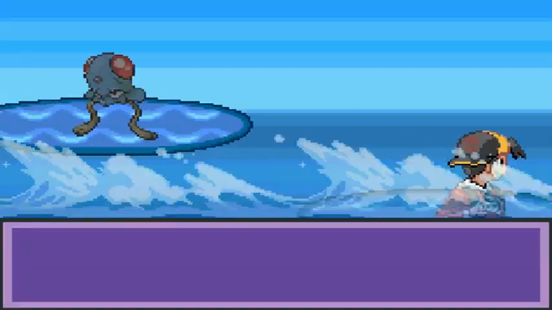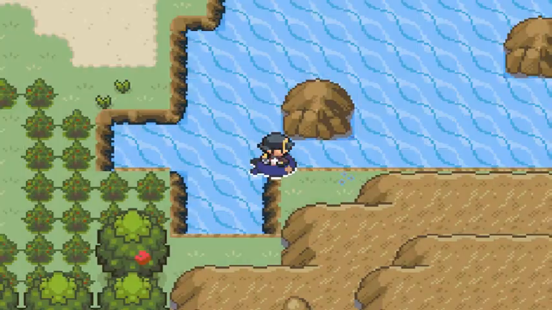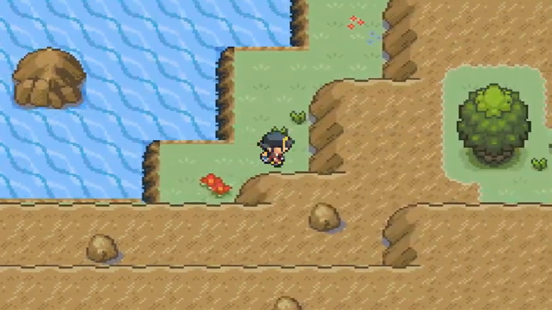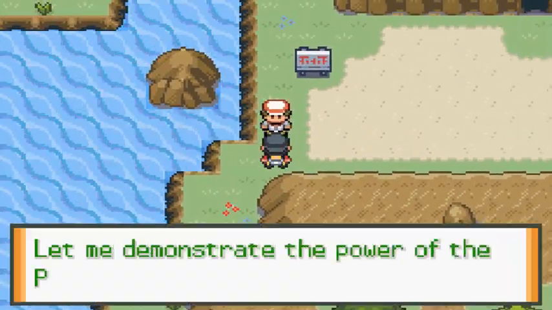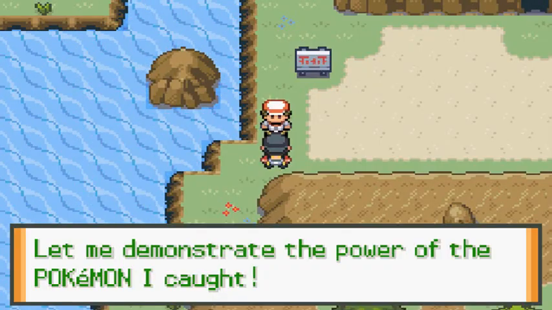Okay, so speed button again. God dang these tentacles. Leave me the F alone. Okay. So let's go right ahead and talk to this guy. Let me demonstrate the power of Pokemon I caught.